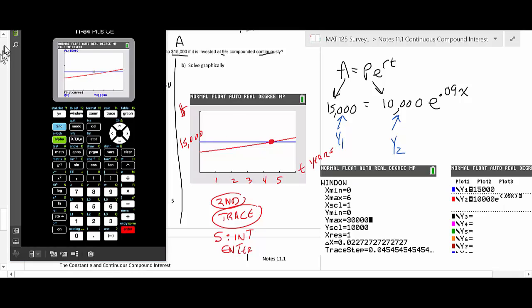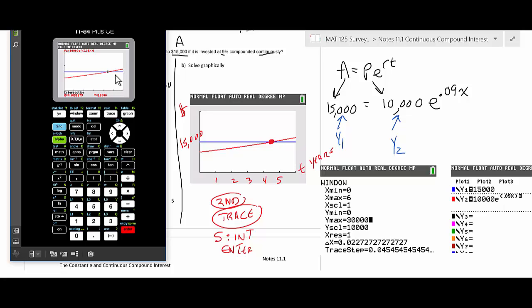And then what you do is, you just need to get that cursor fairly close to that intersection point. That's good enough if you get it like that. Then you're going to press enter after you've established that. When you do that, you should see a second curve go to the other graph. And then just press enter again. Then it's going to say guess, press enter again, and then it's going to start blinking at the intersection point.